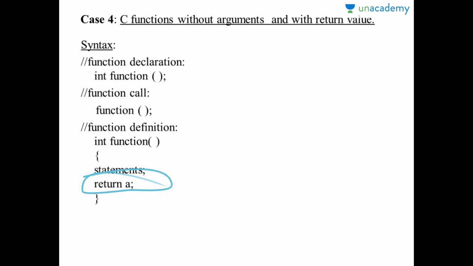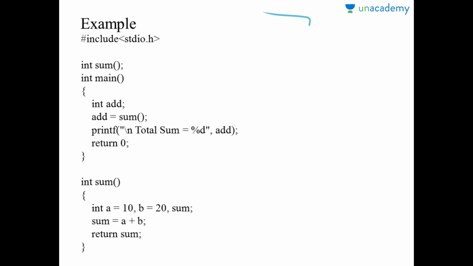So let's take an example. In this example, there are no arguments to pass to the function sum. So you can see we have created a function sum, but there are no values we are passing through it. No arguments we are passing. But a value is returned from the function sum, because we are going to return this value. So the values of the variables a and b are summed up in the function sum, and the sum of these values is returned to the main function, but we haven't specified any particular argument in the function here.